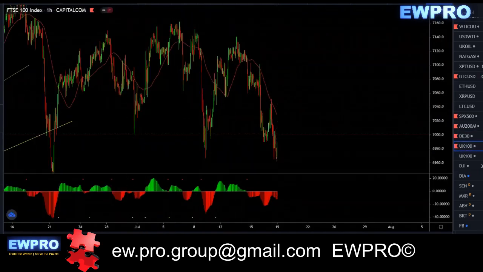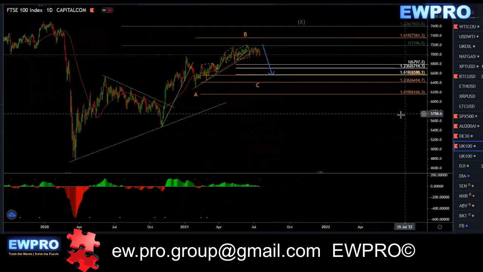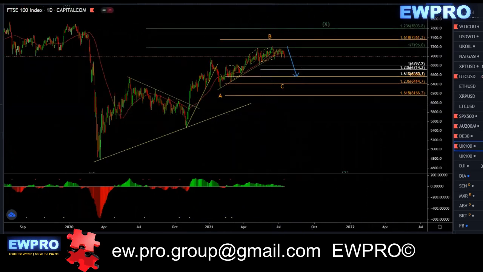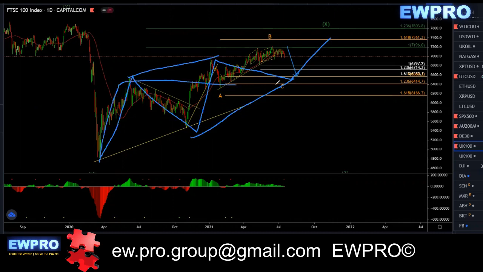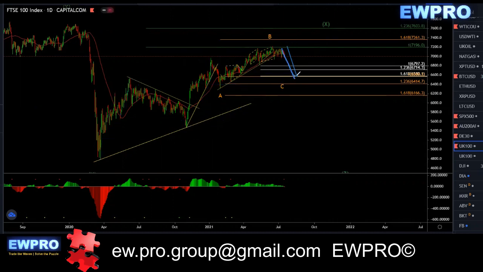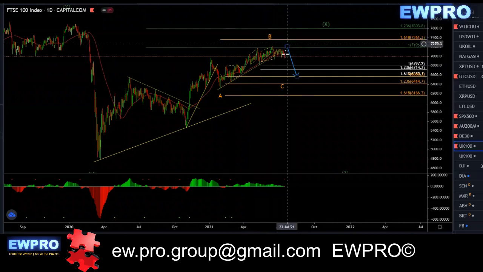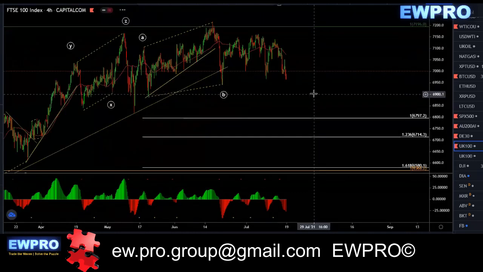Looking at the FTSE, this one's a little bit harder. It's very choppy up here. I am looking at it. I'm definitely looking at this as a B wave. Get that A, B, looking for the sell down to the 100 fib. Because we can look at this as like a W, X, Y, X2, and then a Z up, or even if it turns into some sort of a B, C. But either way, we need this wave down. So like I've been saying for ages, really only looking for the sells.